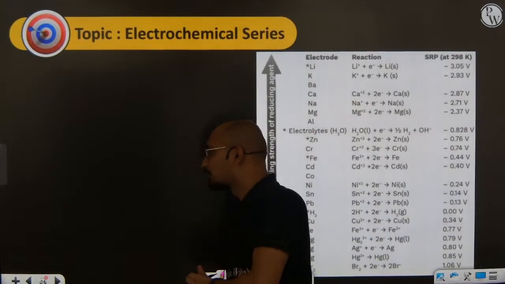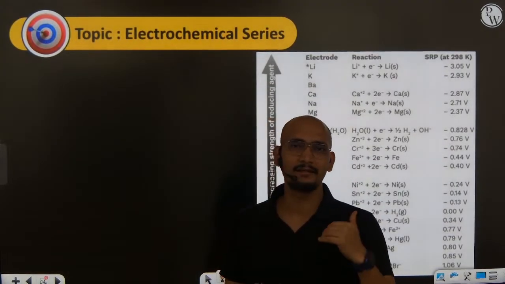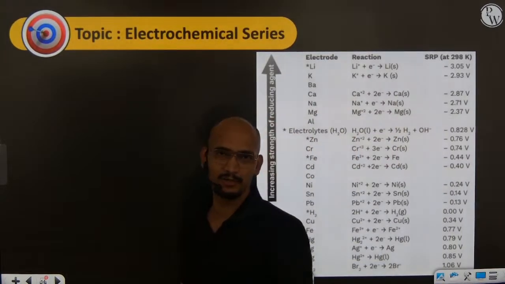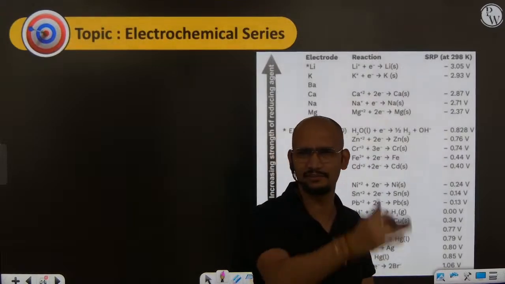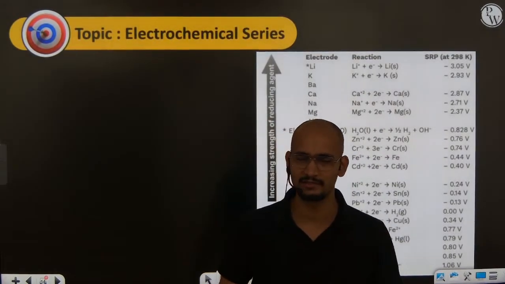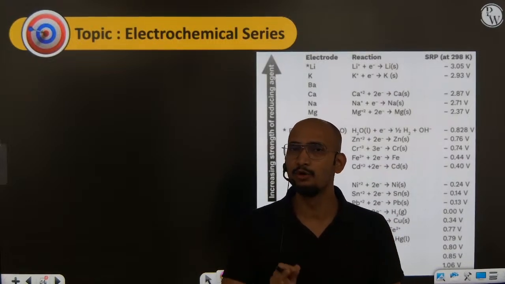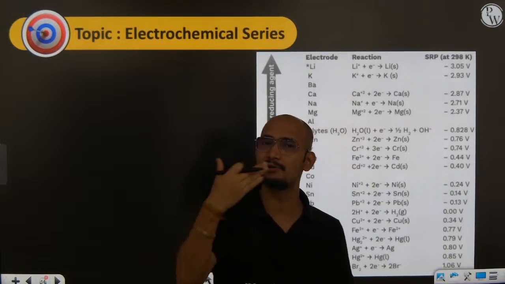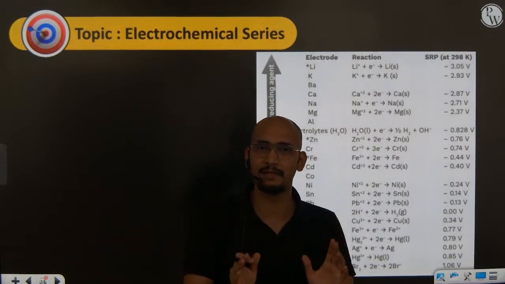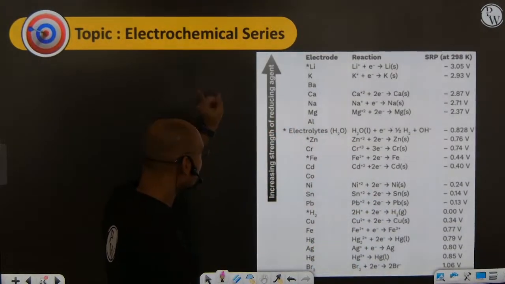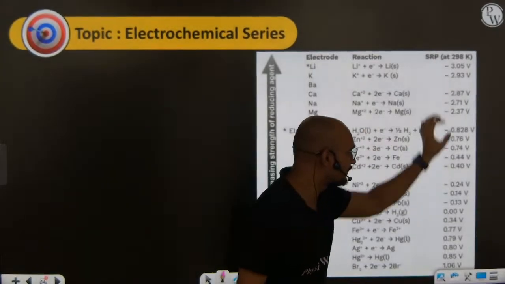And what is this electrochemical series? It tells you which substance has more tendency to get reduced, or which substance has less tendency to get reduced, or more tendency to get oxidized, or less tendency to get oxidized. Simple thing. Please always consider SRP, not SOP. Even if SOP is given in the question, convert that into SRP and think by the one rule you have made for yourself. What is that? Here all the values that are given are SRP.